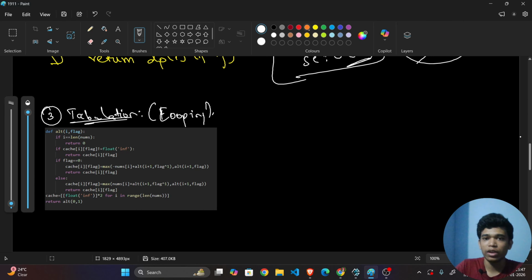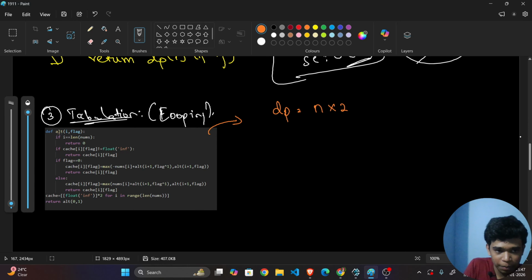Okay, so how are we going to change this code into tabulated code? Here also you want to follow some set of rules. Now what is the dimension of the array? The DP array dimension is n cross 2, right? Now I want to check the base condition also. What is the base condition here? The base condition is if my index is equal to the length of nums.